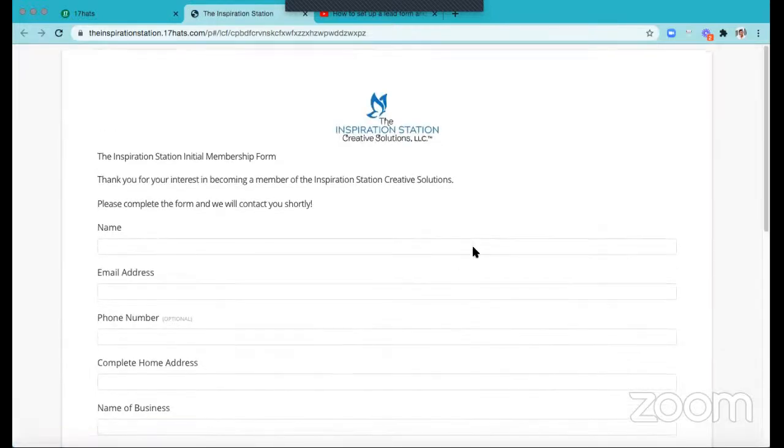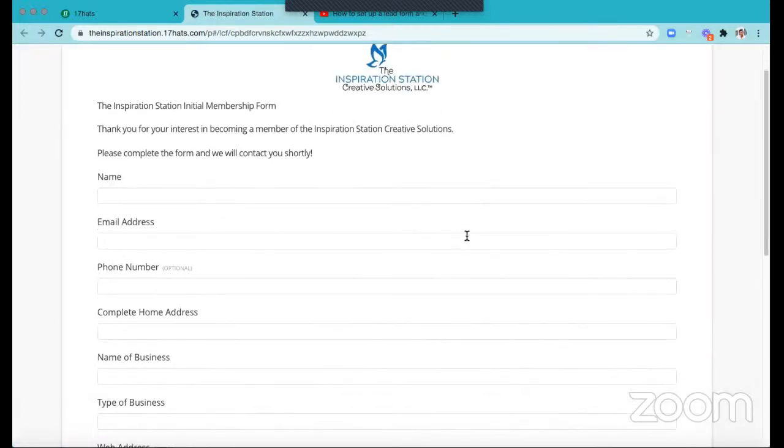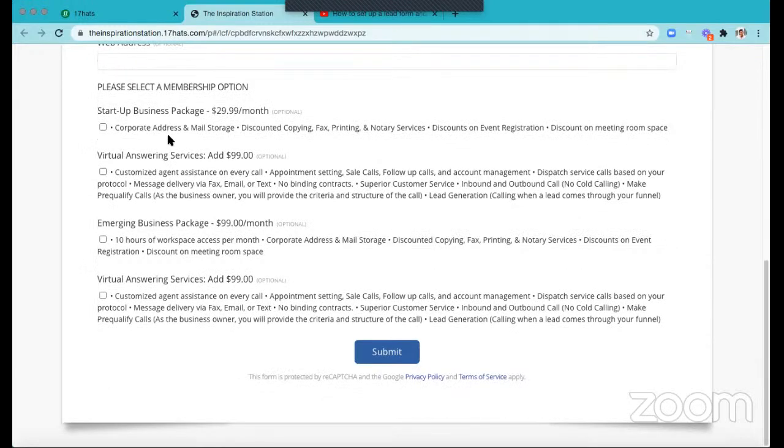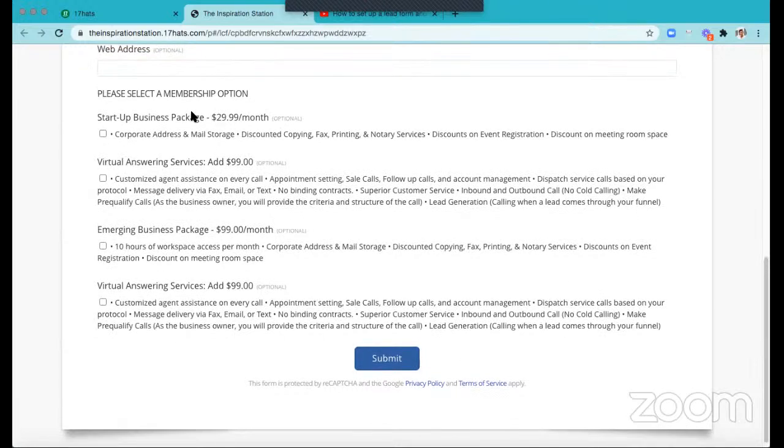Persons who would like to use this workspace for their business will complete this form, and they will select their package. Each option will have a set workflow for it. Okay, so the workflow that I'm working on right now is the startup business package, right?